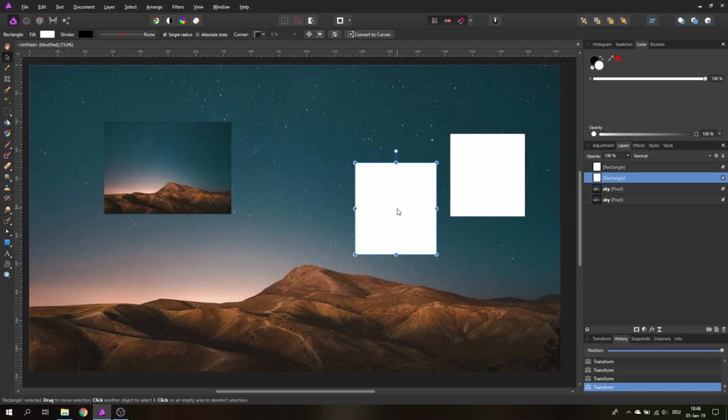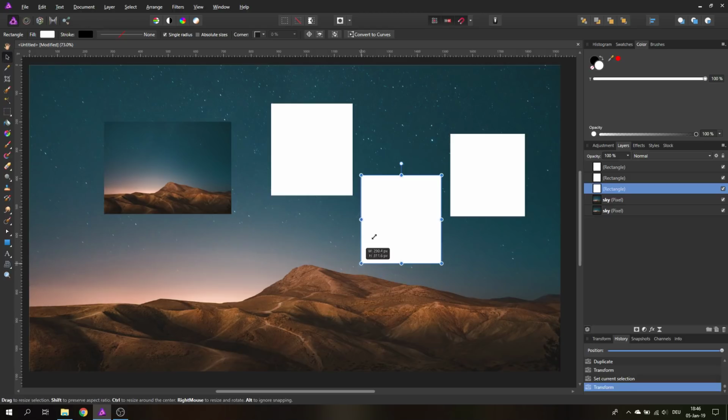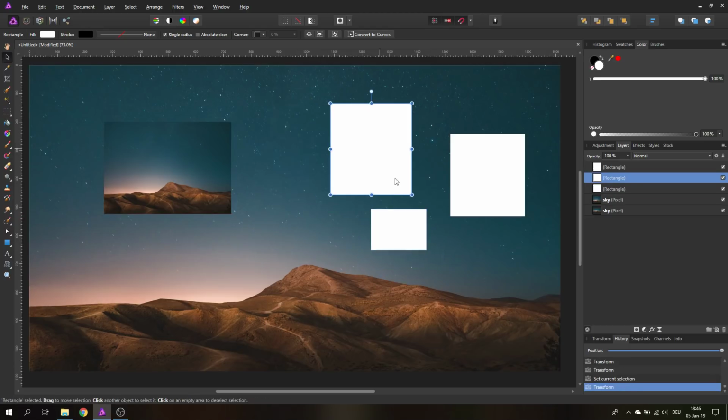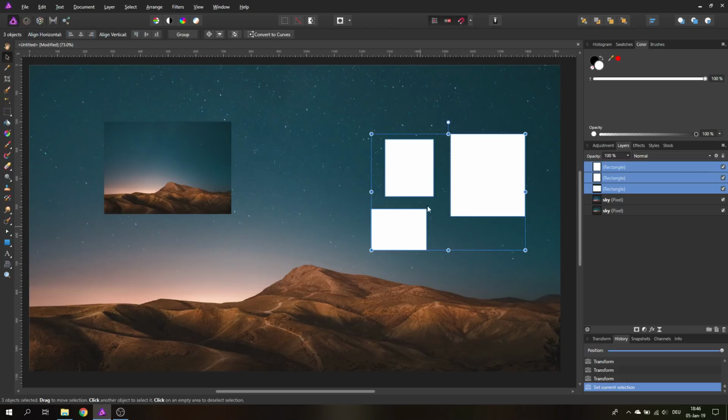Let's move it down here, and then we're going to do another copy of the object. There we go. Let's resize this and resize that real quick. And another thing that you can do with the move tool is when you have your shift key pressed and then you click on different objects, it will select them together. And on the right side in the layers, you can see which objects have been selected, because sometimes these blue lines are a little bit confusing.